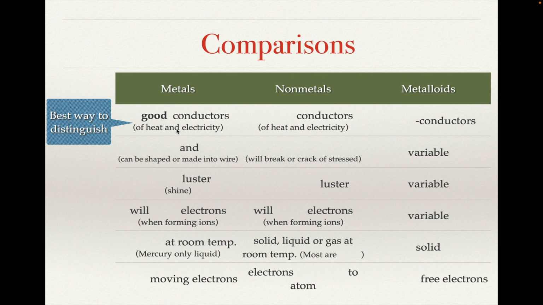It's also why we use copper and gold and other metals to conduct electricity, because they're really good at conducting electricity, whereas our non-metals are not good at that. Okay, so we say that non-metals are very poor conductors. That's why we see things like carbon and silicone and some of those other things that we don't use for conduction that actually help us as being more of an insulator versus the conductor.